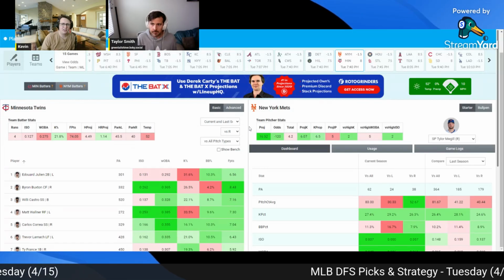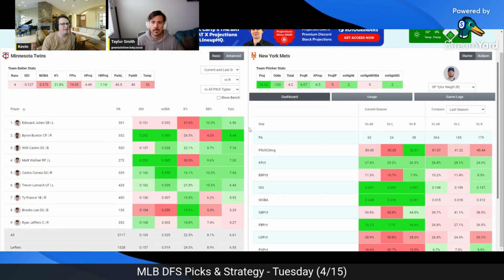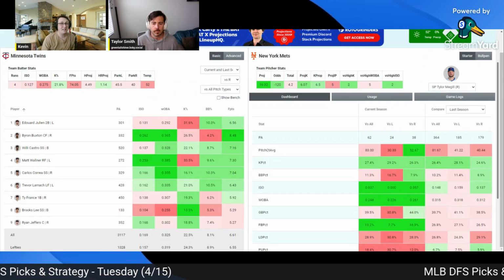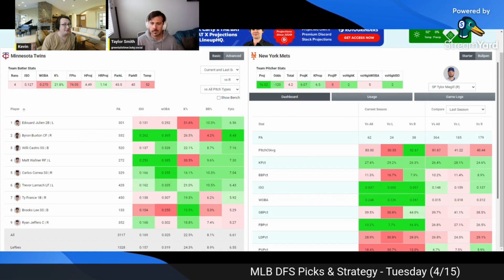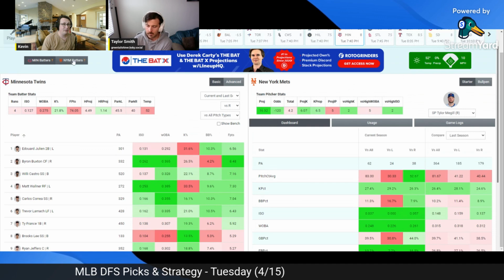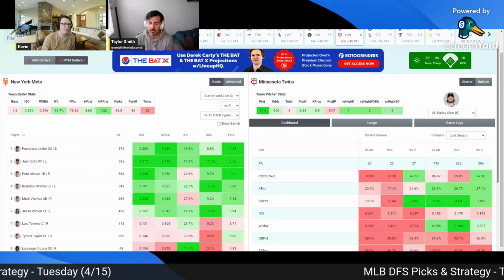All right, Mets and Twins in Minnesota. Tyler McGill taking on the Twins. I actually kind of like the Twins side of this. I don't want to go crazy with Twins stacks. They're not among my top stacks of the slate or anything, but they do have some solid power. This is a good park for hitting, and McGill can be had from the left side in particular. So not super excited to play him, but I think he's okay. If you want to play him, there's nothing wrong with that.